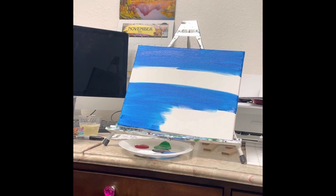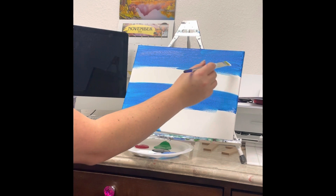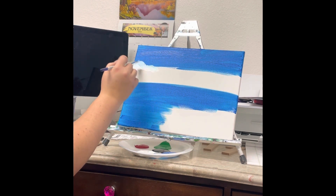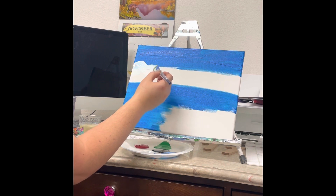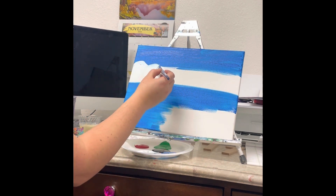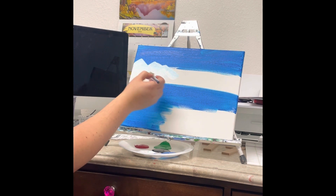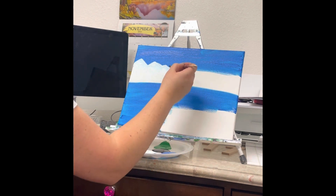I'm going to keep using a bigger brush and we're going to start with some mountain-type icebergs in the background. I'll start with some white and fill this part in with these mountain-shaped icebergs. I'm just kind of making — I don't want to make too much of a strict triangle — just fill that part in. Mine's turning a little blue because I'm pushing into that blue I painted before, which is okay — we kind of want a little bit of that anyway.